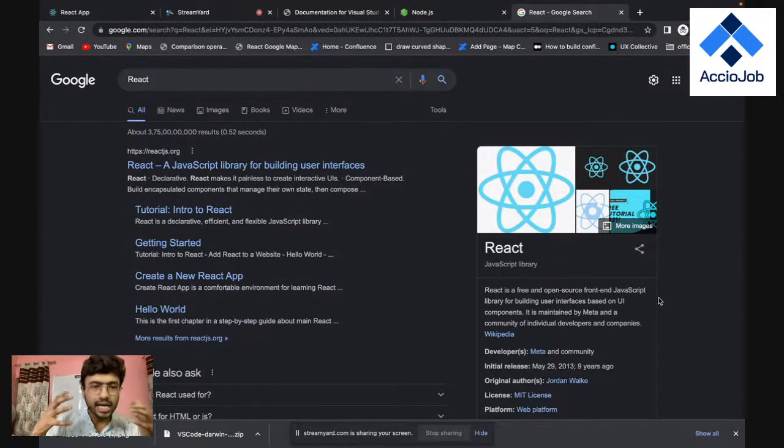Basically, in front-end engineering, we have something called JavaScript, right? And JavaScript is so lovely. But in JavaScript, we have to write a ton of code. But what exactly is React doing? It is a library. What exactly does library mean? Libraries are a ton of code already written for you to make your coding faster.